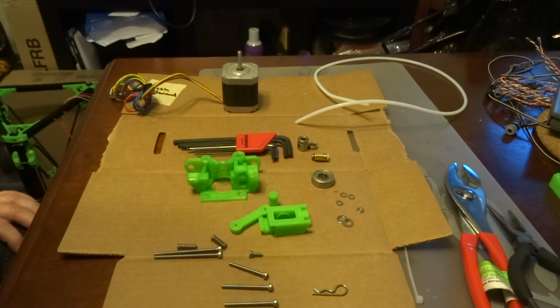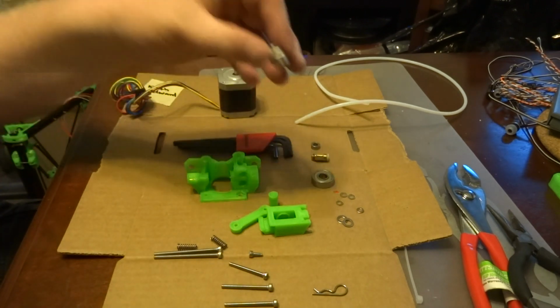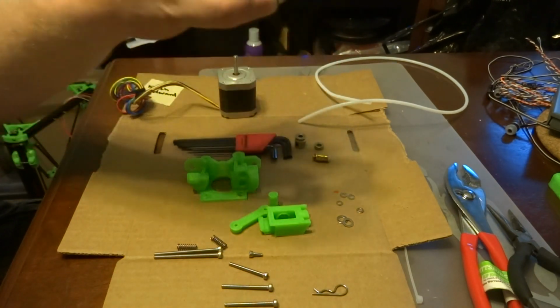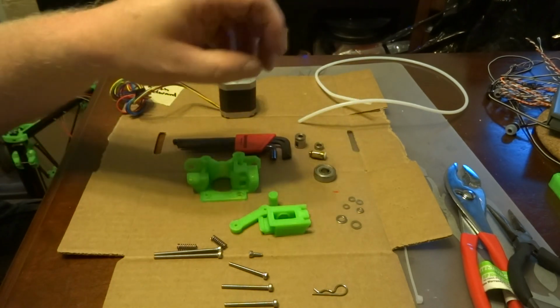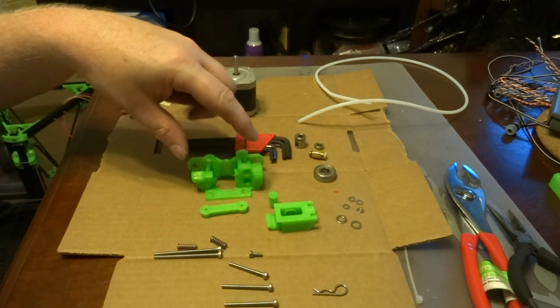Now we're going to be assembling the Airtripper extruder. So what you're going to need, of course, is your motor. You're going to need your last gear, the last small bearing, the last large bearing, your push fit, four of the M3 washers, 2 of the M4 washers, these 4 plastic pieces, which are the Airtripper body.